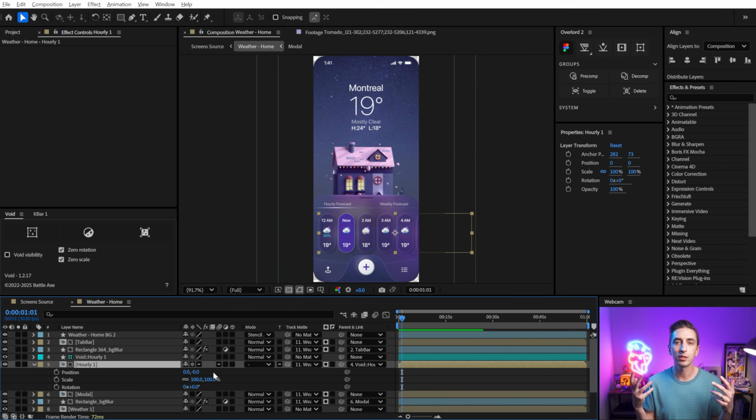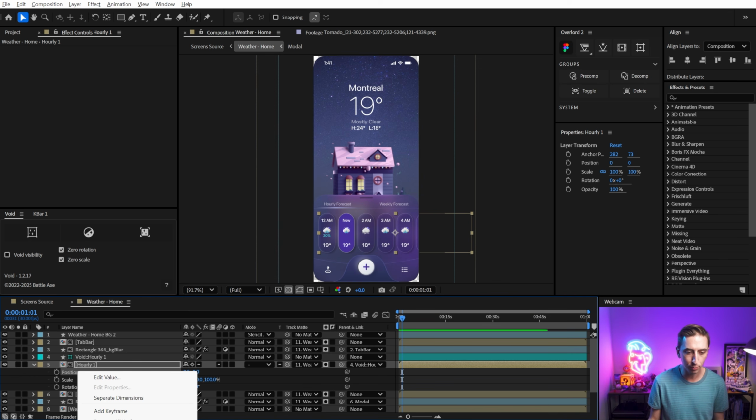Cinema 4D calls this freeze transformations. Lots of other apps have this as an option. After Effects doesn't, but it does now because of Battleaxe creating Void for you, completely free again. Head to battleaxe.co/void to get this for free. But now that it's a 0 value, I can always know how to get back to this exact position without having to memorize the actual position values.